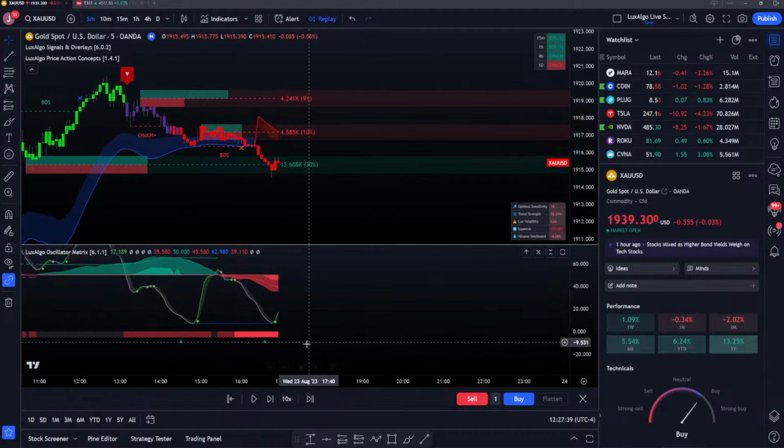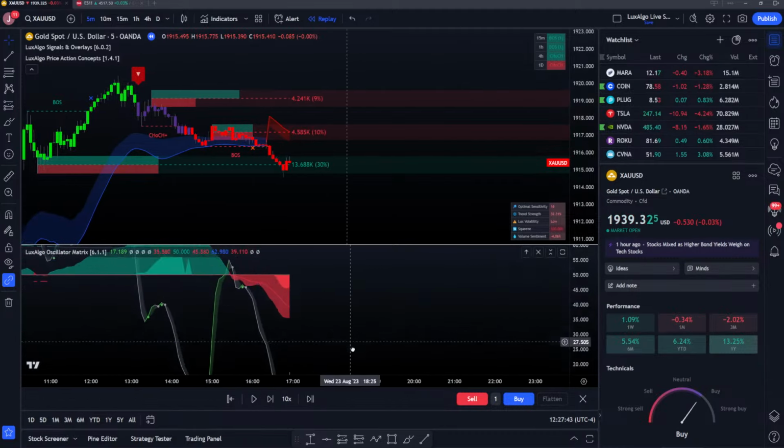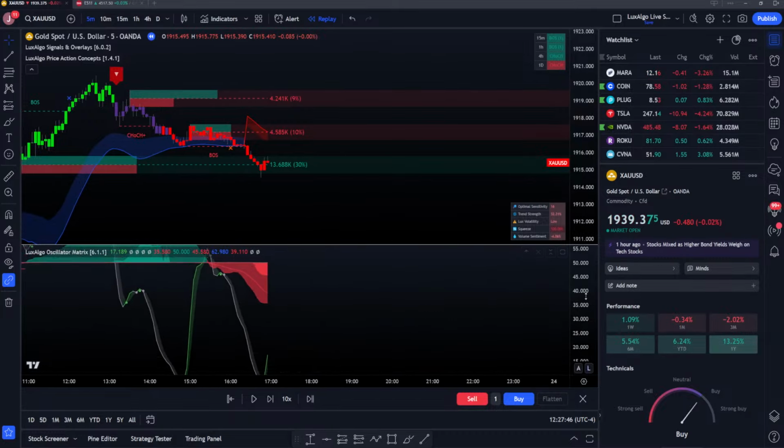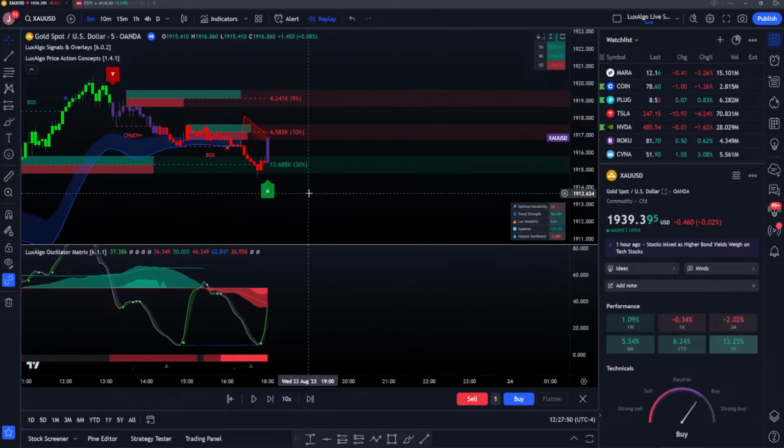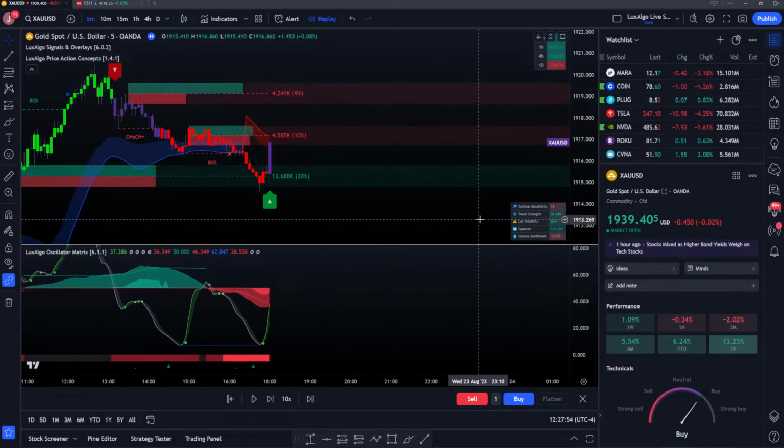Okay, all right. Now look, we got another reversal signal and we got divergence. We have a huge increase of money flow on the downside there. Let's see what happens here. Okay, wow. All right. We get a bounce now off that 30% order block. So what are you guys doing? You want to go long here, short here? I mean, I think we don't do anything yet. So I think right now we're still sitting on our hands. We're waiting for that setup.